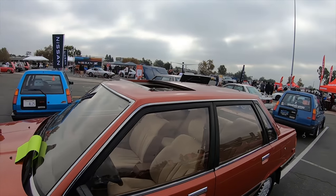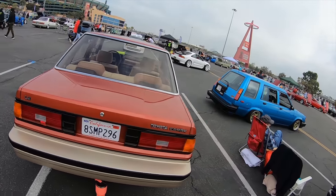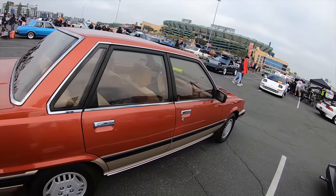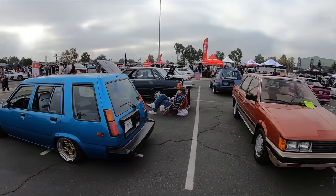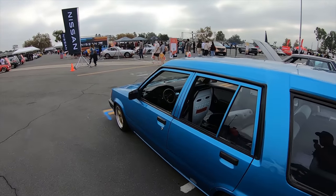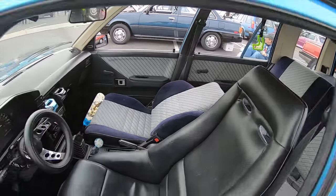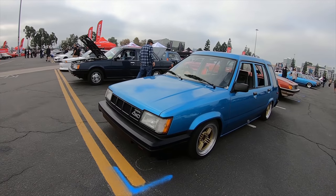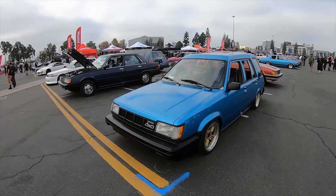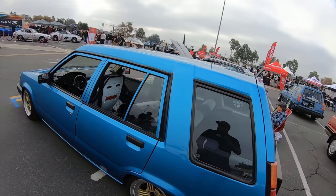Wow, that interior is mint. Very cool to see one of these survive over the years — a Camry, I'm not sure what year it is. Very cool. I think I've seen wagons like these but not this specific wagon. Look at that steering wheel. Very cool bucket seats. Looks like the guy's skinny because I would not be able to fit in one of those. It's a four-wheel drive wagon on top of that — that's freaking dope. Love the third window and the little steering wheel.